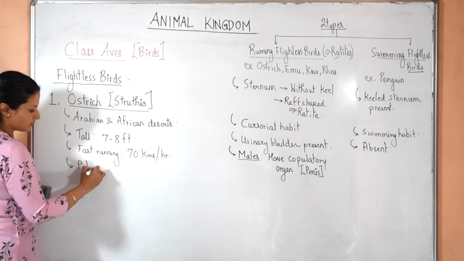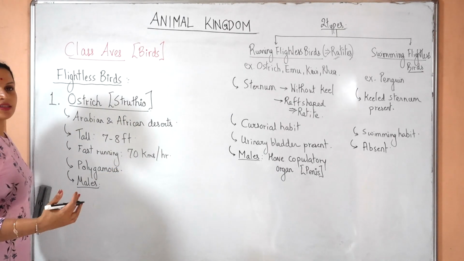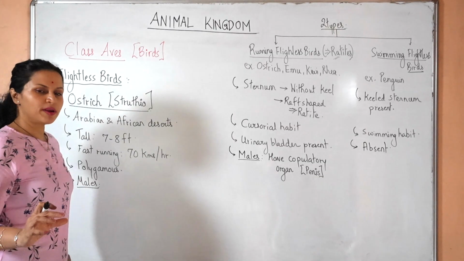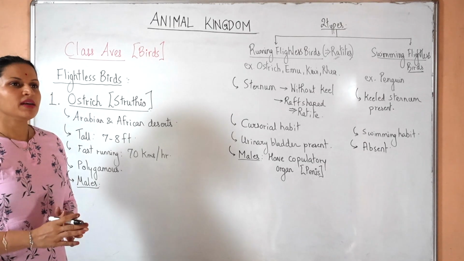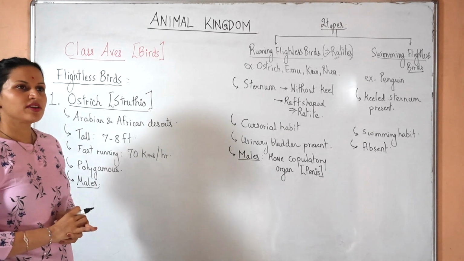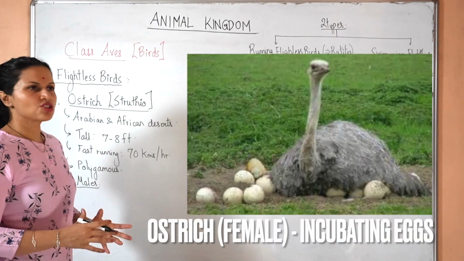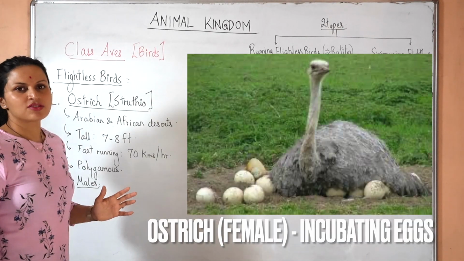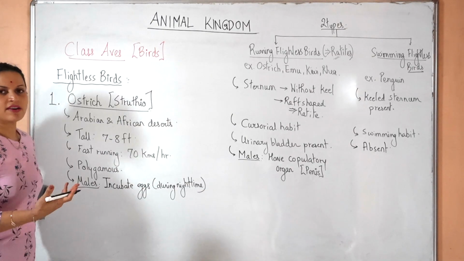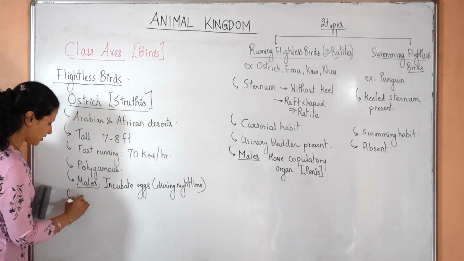They are polygamous, meaning one male will mate with multiple females. The males take turns to incubate the eggs along with the female parent. They take turns to incubate eggs only during night time, because the males' feathers are black in color, so when they sit to incubate the eggs during night time, it will give a camouflage to the eggs. And the female, which is brownish grayish in color, will incubate the eggs during daytime. Males incubate eggs during night time, and they have urinary bladders and copulatory organs. Did you know that ostrich is the largest living bird?